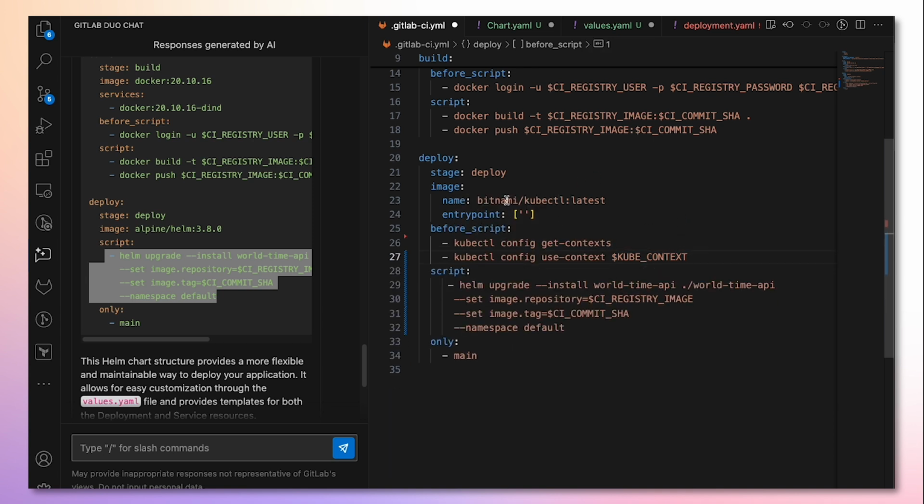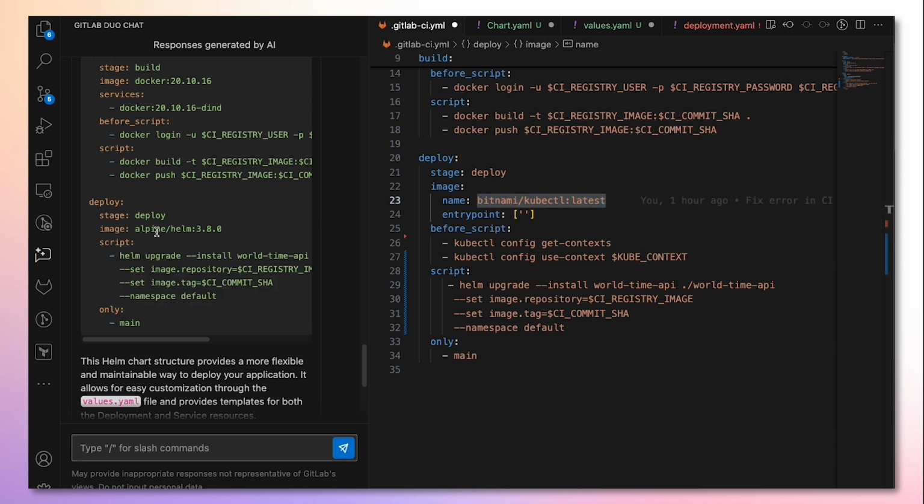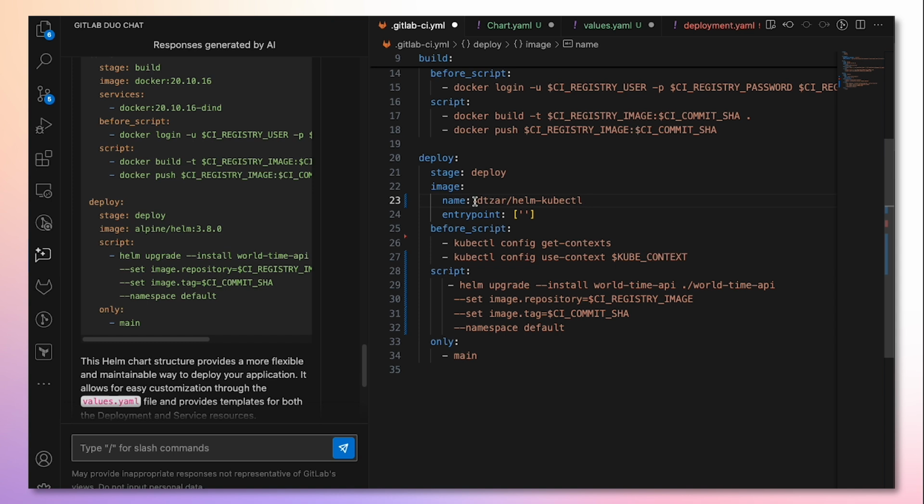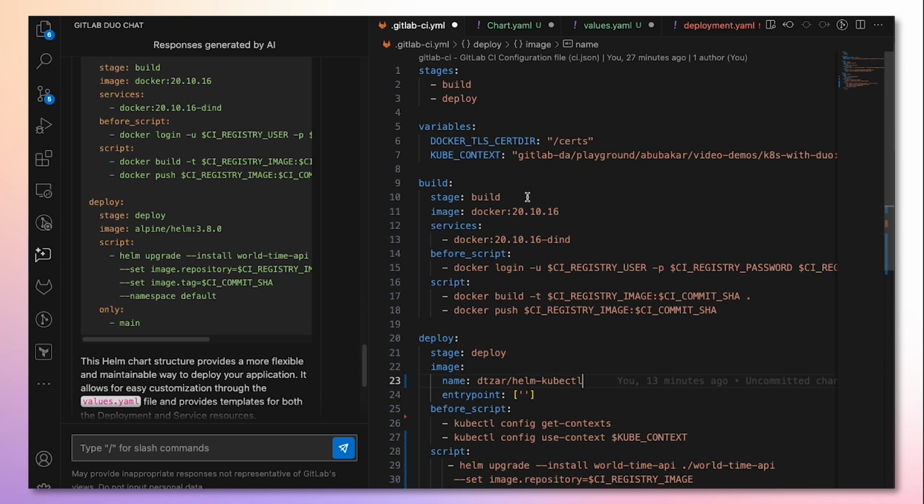Then this kubectl image doesn't come with Helm, but we have Alpine Helm, which also doesn't come with kubectl, and we need to make sure our context is set. So I'm changing to a different image that has both Helm and kubectl. Okay, I think we have everything we need.